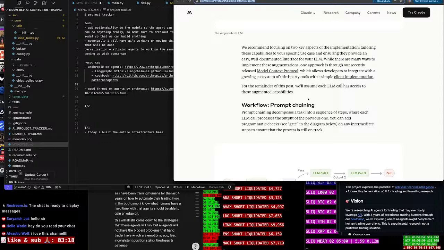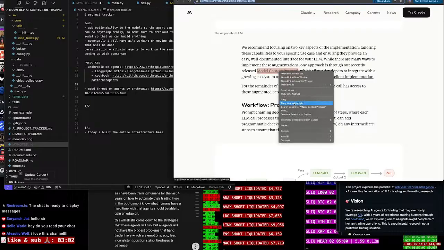While there are many ways to implement these augmentations, one approach is through our recently released Model Context Protocol, which allows developers to integrate with a growing ecosystem of third-party tools with a simple client implementation.